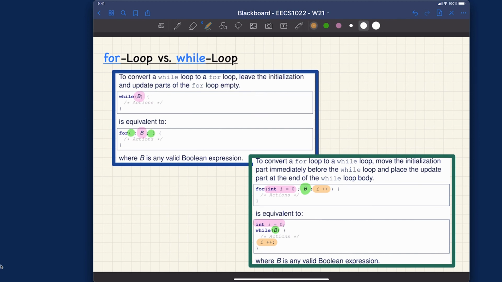But let me say it again. These two loops are expressively equivalent, meaning that their expressive power is equivalent. Whatever you can do with a for loop can be done with a while loop, and whatever you can do with a while loop can also be done with a for loop. It's just about syntactic convenience, really. But I would say, if you want to do a fixed number of iterations, it's easier to use the syntax of the for loop. But if you want to say, under certain circumstances, I'm going to repeat a certain action, it's easier to use the syntax of the while loop. But you can always convert from one to the other.